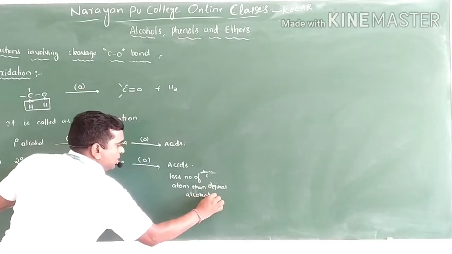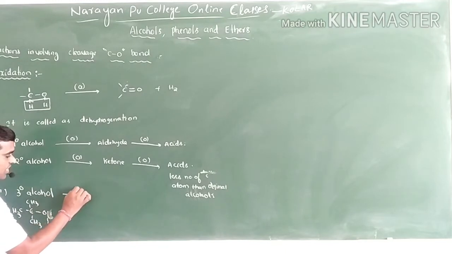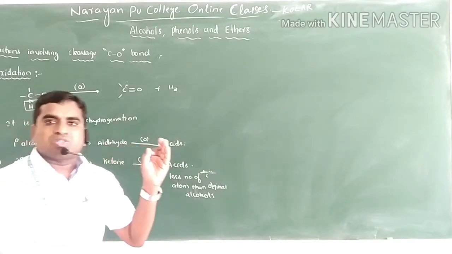This is important. Clear? And third one. Now which alcohols undergo oxidation? Tertiary alcohols do not undergo oxidation, because for oxidation the OH-attached carbon should have at least one hydrogen. But here, if you take a tertiary alcohol, with CH3 and CH3 on the carbon, a hydrogen would be removed here, but the carbon doesn't have a hydrogen, so that's why tertiary alcohols will not undergo oxidation.